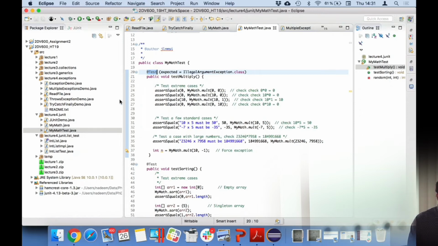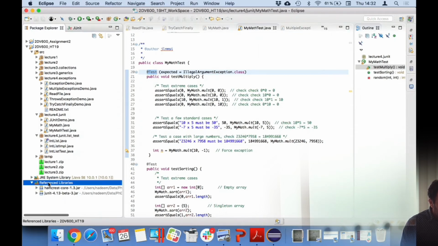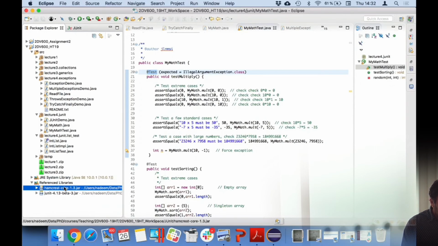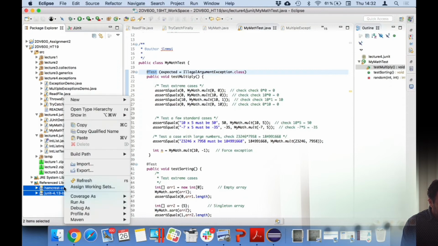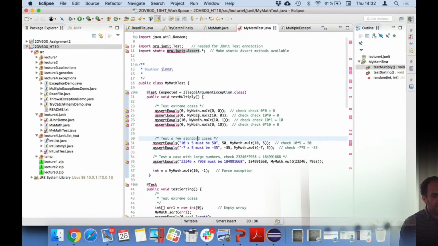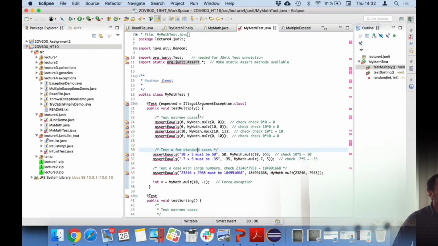But before that, I already have these JUnit things in my project. Maybe I should try to remove them. Okay. So now it's just a simple Java project.